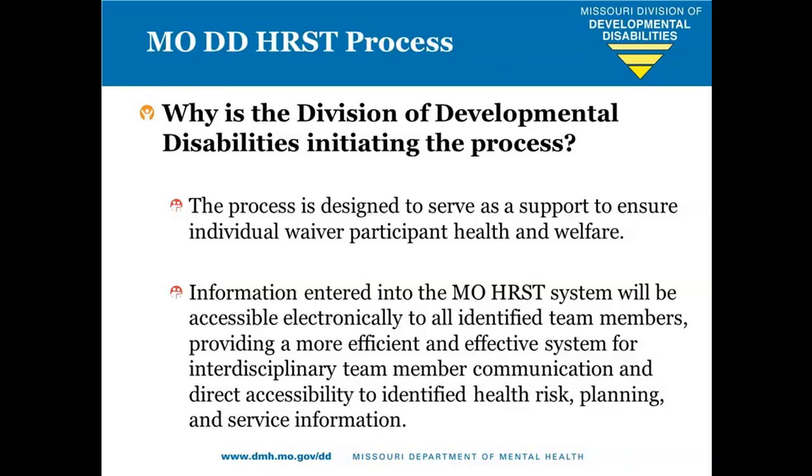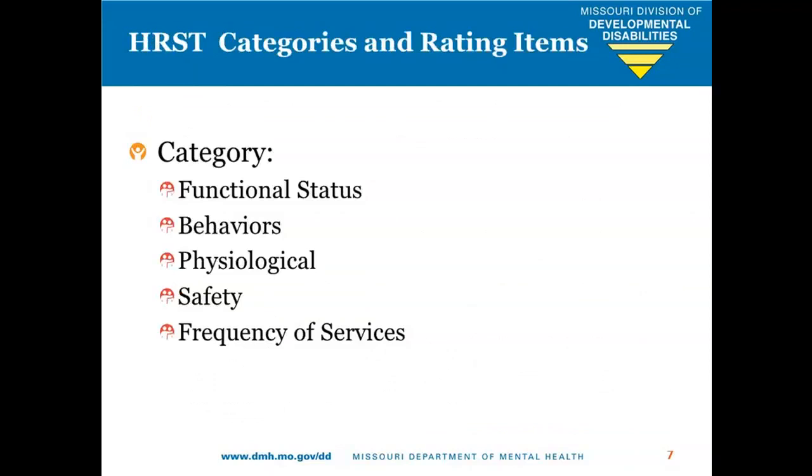So the information, as I said, will be in the system and accessible electronically to just the identified team members. It's not going to be like everybody can log in and look at everyone's information. It's just the specific team members, on a need-to-know basis. It's very protected by HIPAA. I want to emphasize that we're very mindful of that too. Now I'm going to go to the next slide.